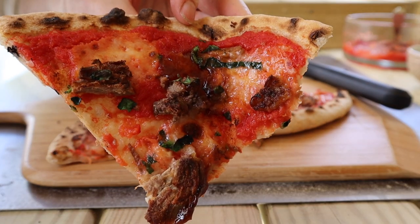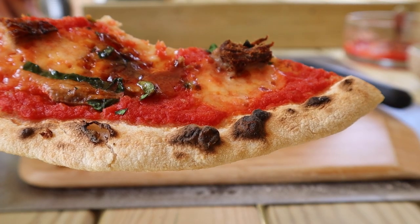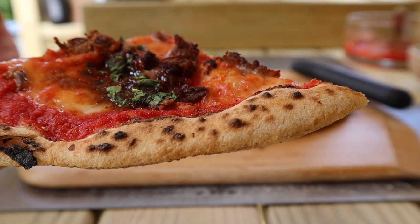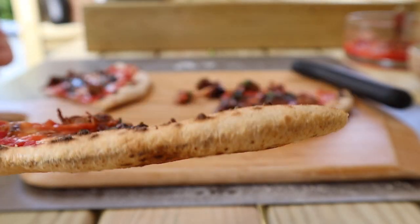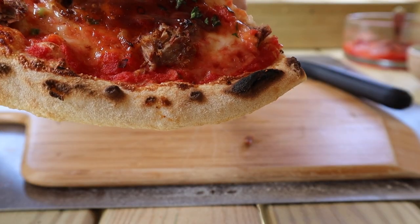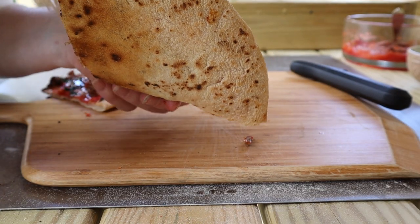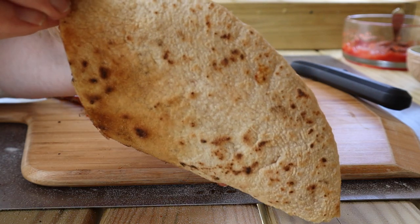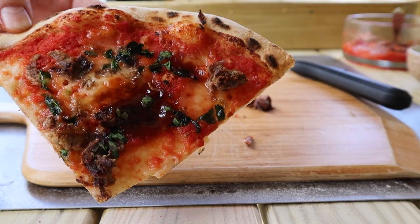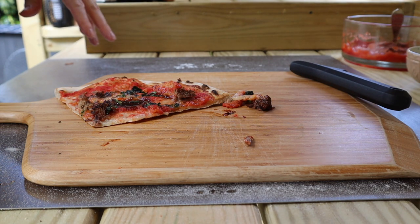Let me give that piece a try. My God, I love barbecue steak pizza. And the crust has gone a bit better there because it was thinner. So it's covered more of the crust. Looks good. Nice. It's got a good base cook. And there. And the toppings are cooked really well. Pizza's cooked lovely. I love barbecue beef on pizza.